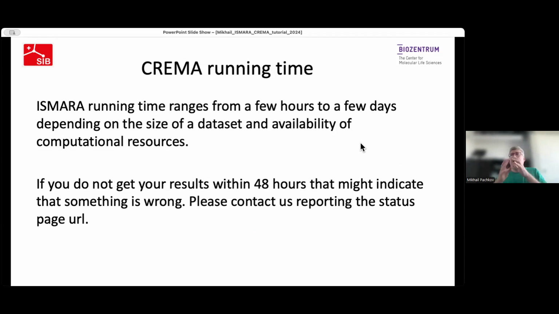Okay. Now about running time. CREMA running time is actually much longer than ISMARA, because while for ISMARA we use a very fast pseudo-alignment algorithm, in CREMA we have to map reads genome-wide, and sometimes it takes quite a long time.